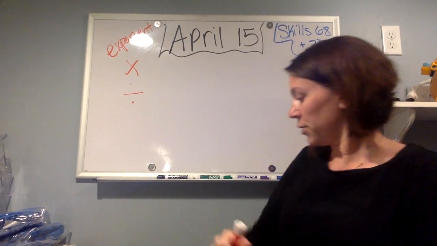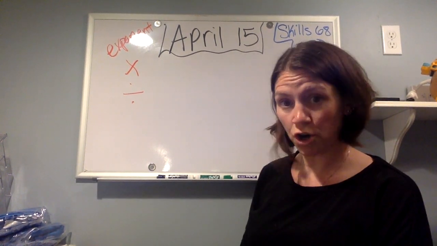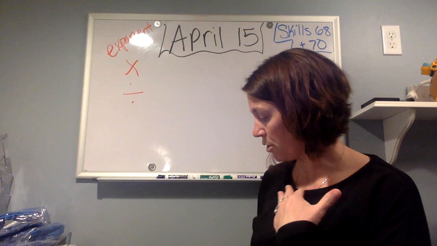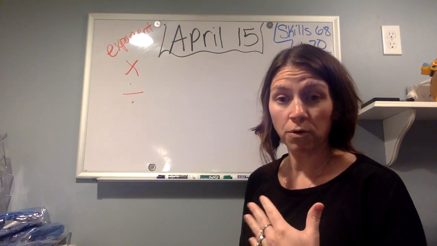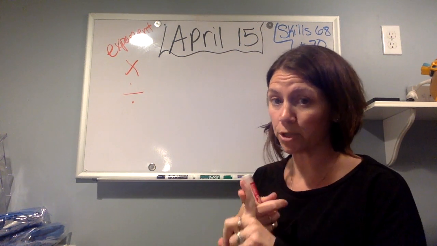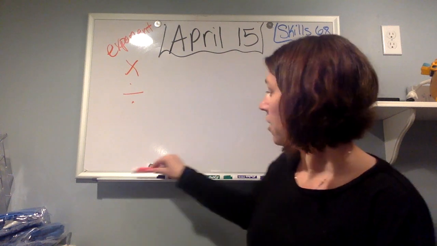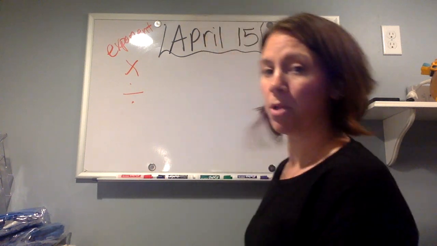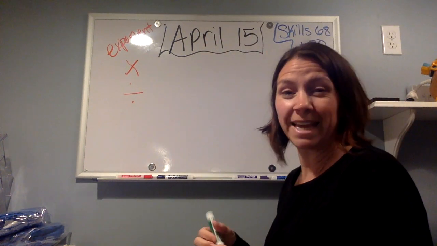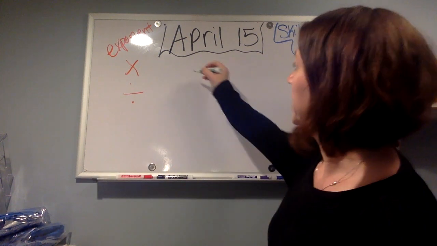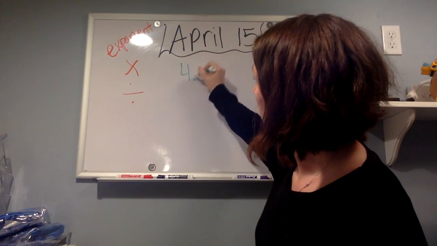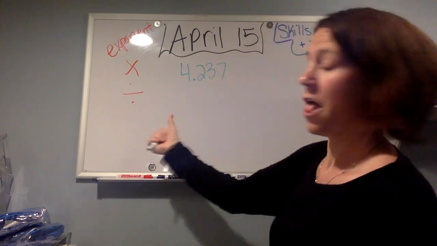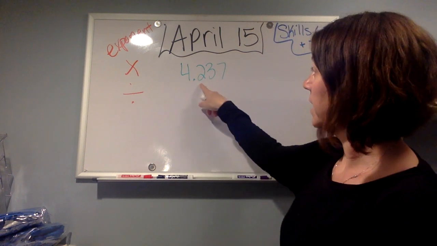Okay, so what you're going to do is it's going to give you your start number, and then it's going to tell you whether you're multiplying or dividing by a power of 10. So you're going to look to see if it's multiplication and what that exponent is. All right, so remember, if we're multiplying, that means we are making our number bigger. So we need to move our decimal point to the right so that it gets bigger.